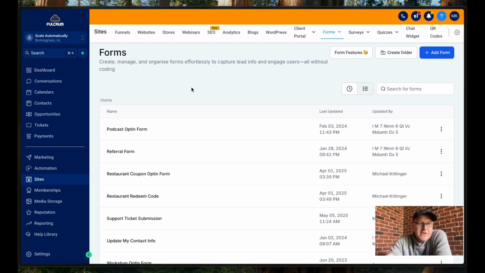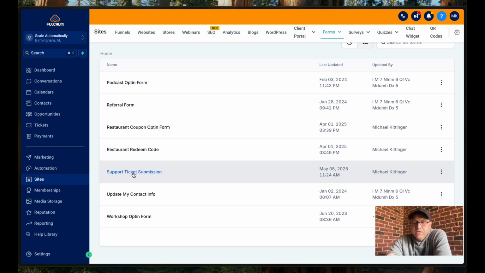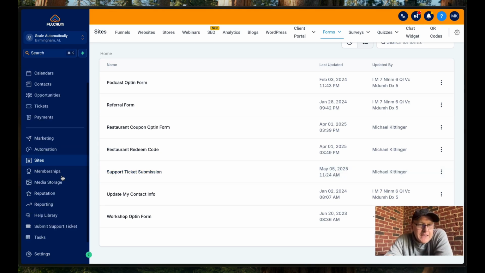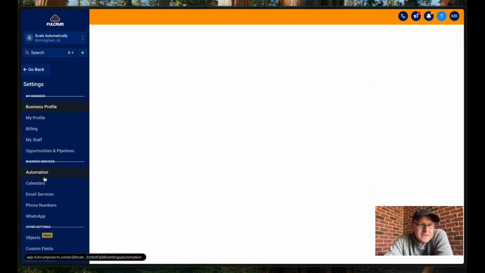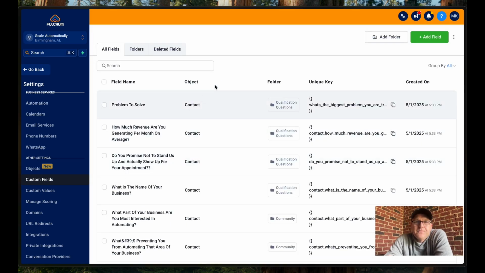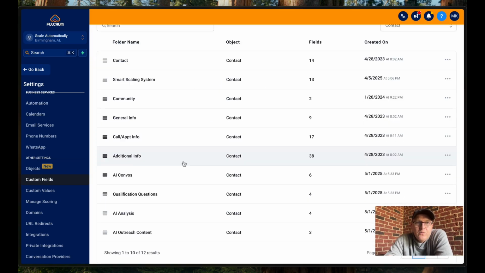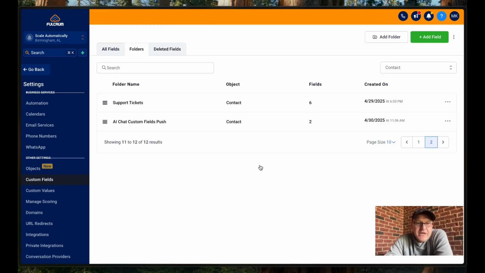All right, hopping back over to my screen, we've got the form. Now one thing to keep in mind is if we look at the custom fields, there's a couple things we have going on here. We have the custom fields in the contact, and then we have the object custom fields. Essentially, some of these fields we're going to be duplicating. They're going to be in the custom object, but then they're also going to be on that form for when the contact fills out and completes the form. I'll walk through this so it makes more sense.